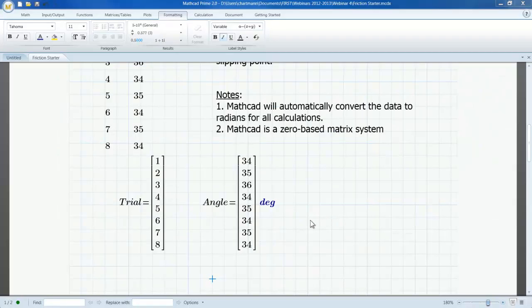Mathcad has a lot of built-in commands for working with data and matrices and column vectors. For example, in a worksheet where a data matrix like angle is defined as shown, we can evaluate the median value of that data matrix simply by typing median and passing it a parameter for the name of the variable. And it will return that result in this case in radians. But I can convert that quickly to degrees.